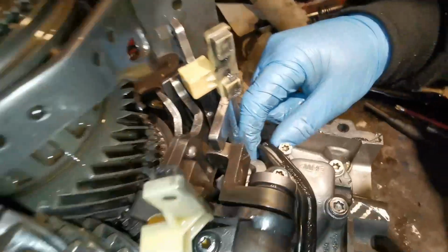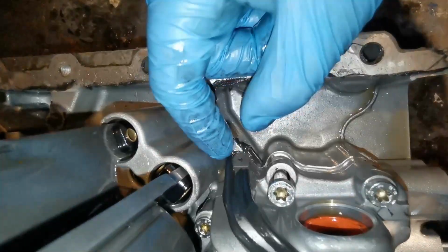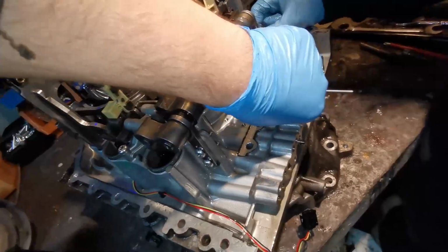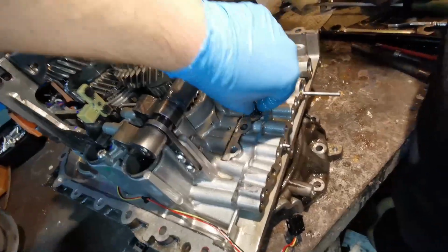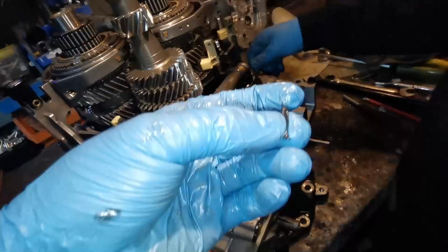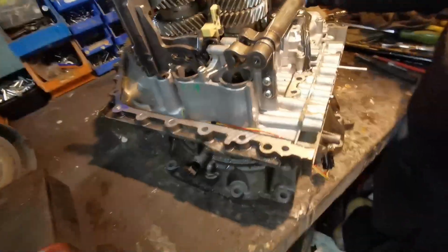Look, this seal's gone. There, yeah, that's been chopped. I think that's gunk we've put there. We need to put some fresh one, not the original. We need to clean all this. Yeah, there's loads of cleaning, definitely.